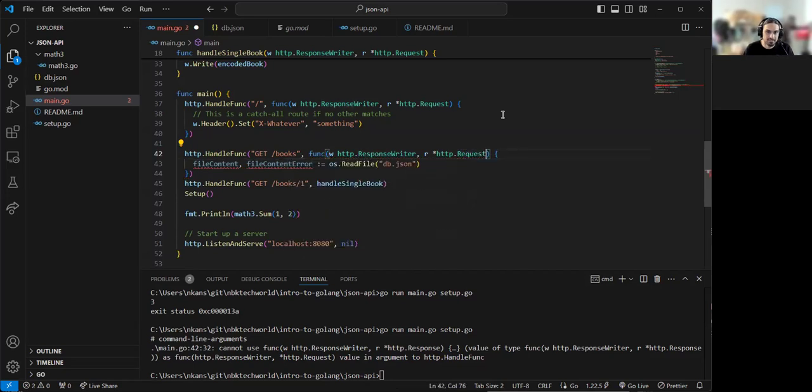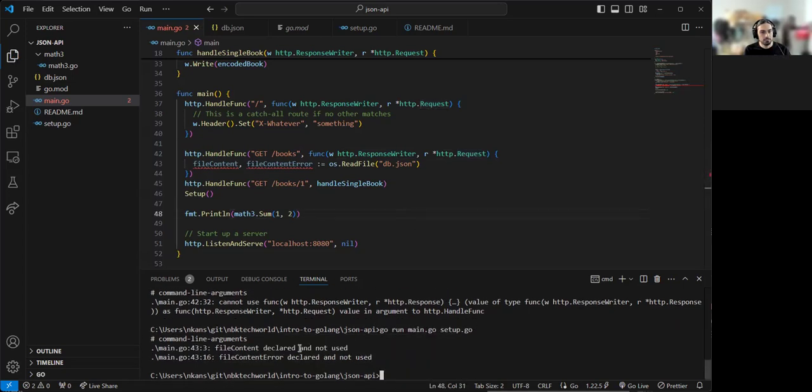Request, right? Did you notice that? Sorry about that. That's why it was complaining. It should be request here, not response. Maybe it's because I program a lot in JavaScript, Node.js, and it's always req, res, request response. That's why I got confused. So make sure it's response writer and request. Now there's no error. But if I try to compile, it's going to complain that you declared but didn't use the variables.